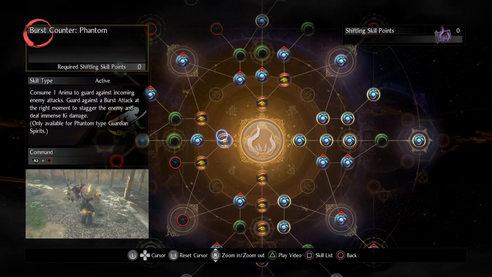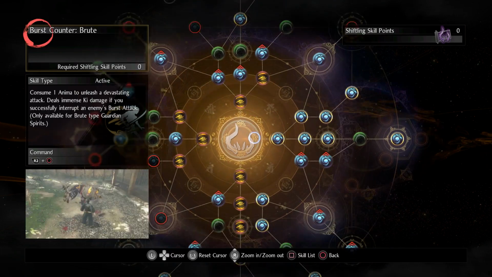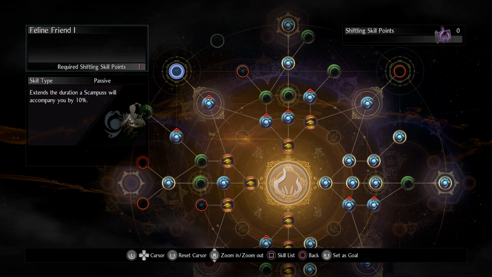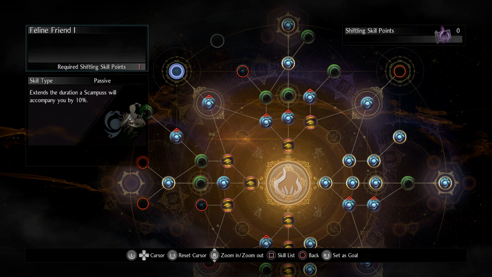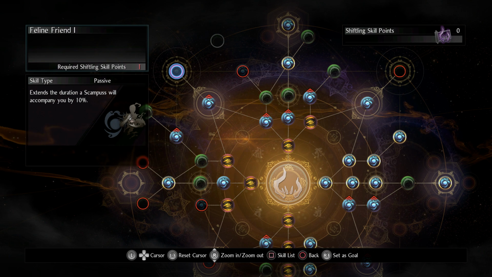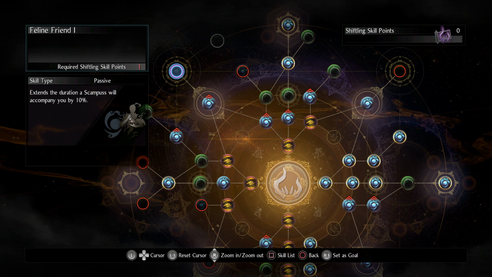For the trees themselves, the only thing you really need to worry about is in the Shifling tree, so take everything that relates in any way to anima generation. And then I don't have it myself because I'm not respecing these stats just for this meme of a build, but you can also take Feline Friend that will increase your Scampus duration.